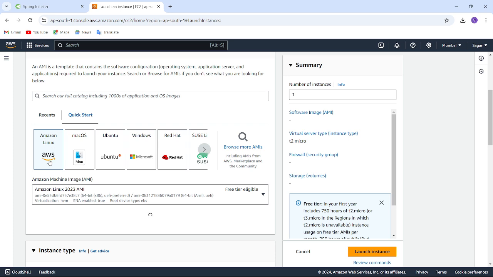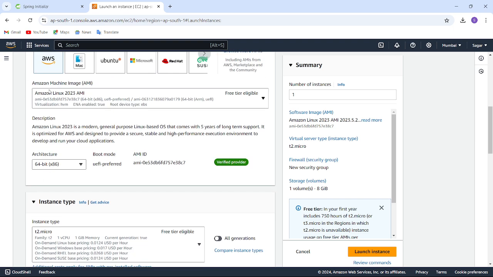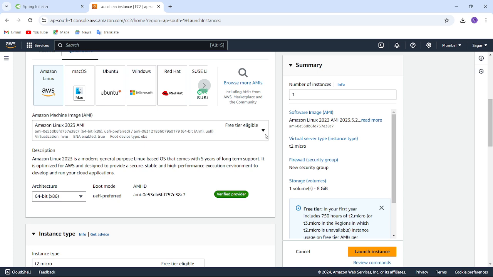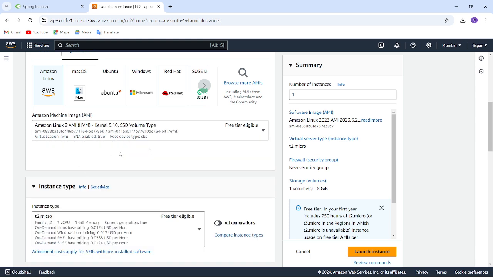Select Amazon Linux AWS. I'm giving the name Spring Demo Server. I gave the name Spring Demo Server. I'm selecting Amazon Linux, also I'm selecting this Amazon Linux 2 AMI HVM.